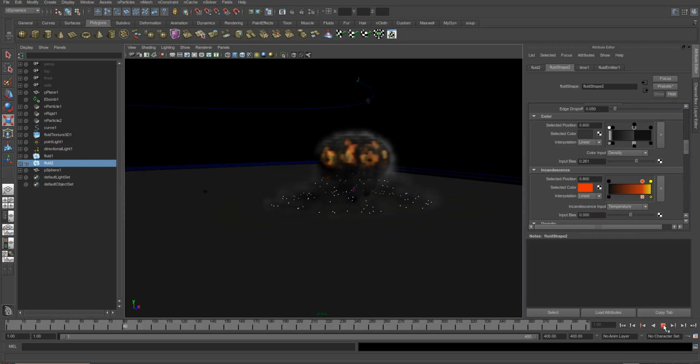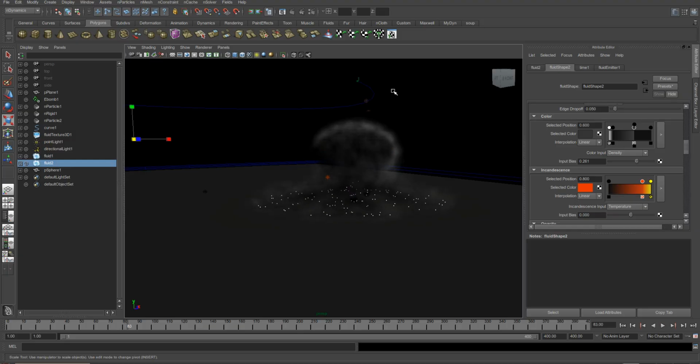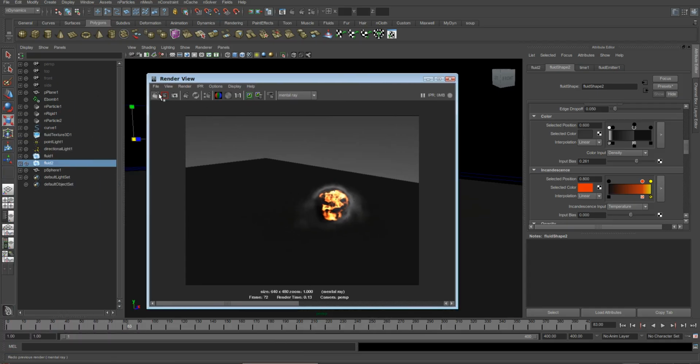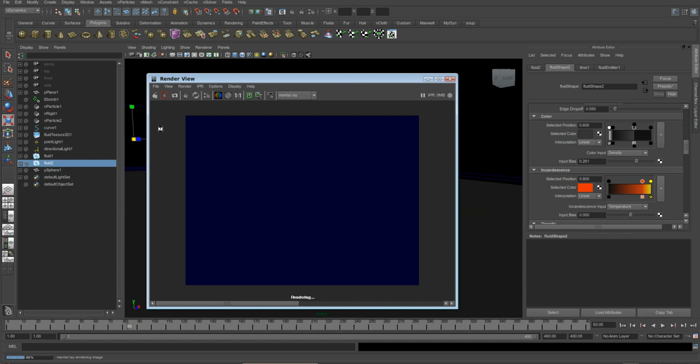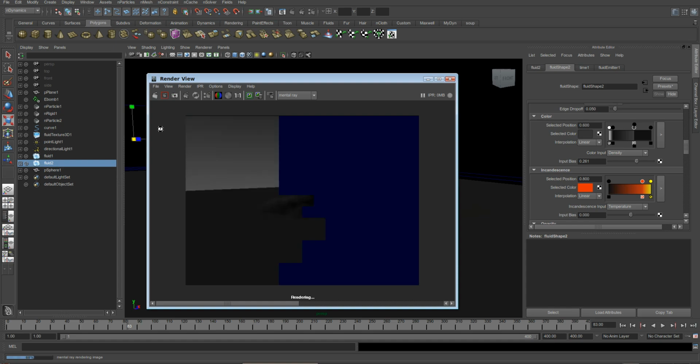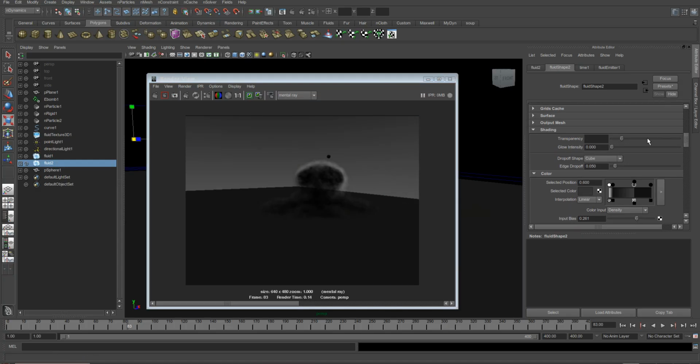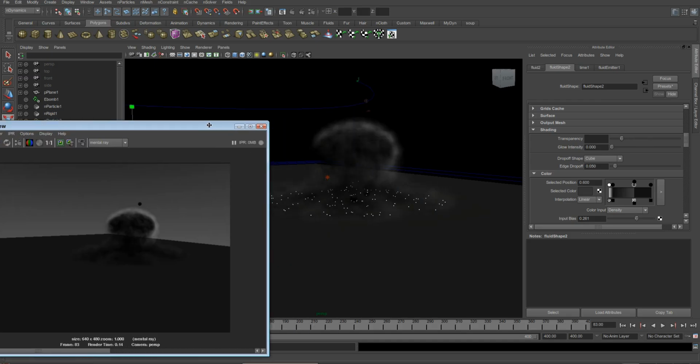Okay, I want to take a render of this and see if my smoke colours are matching up. Okay, they're sort of the same colour. I think we have not enough transparency in this one though, so we'll fade that down even more.